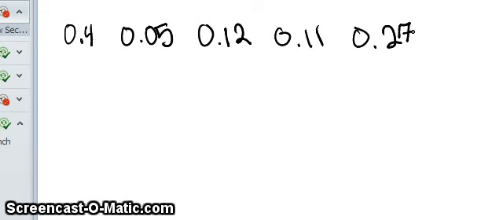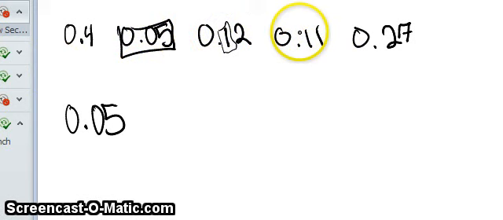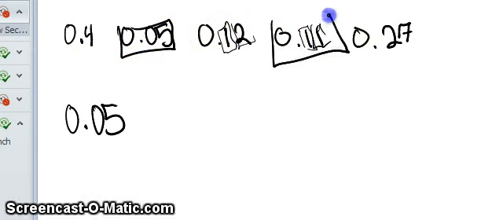Alright, so let's get started. Here we go. Let's look at the first number. Here's a 0. Any other zeros? Nope. So 0.05 goes in the first one. Let's see. Do we see a 1? Here's a 1. And here's a 1. So what we're going to do is look to the second number. 2 and a 1. So this one goes first.